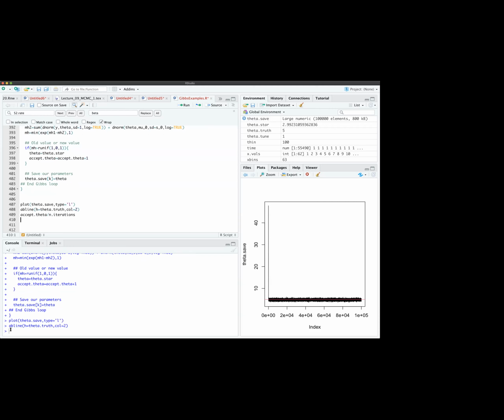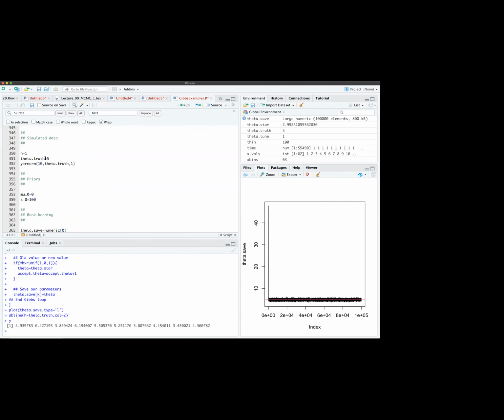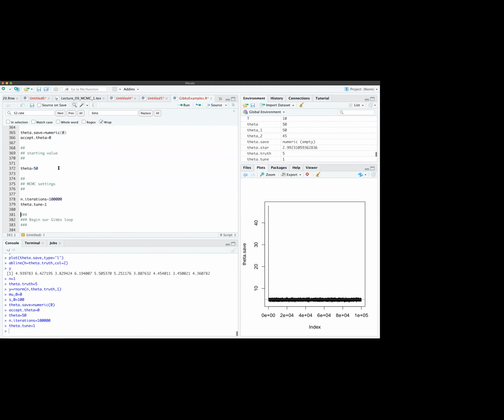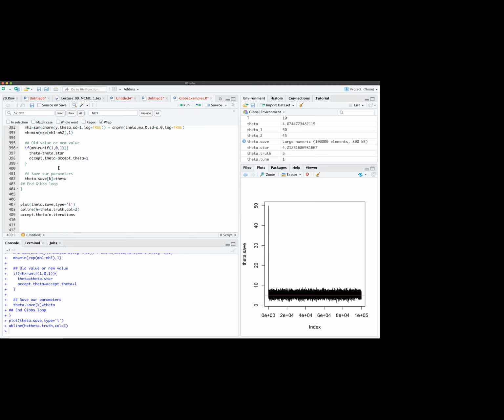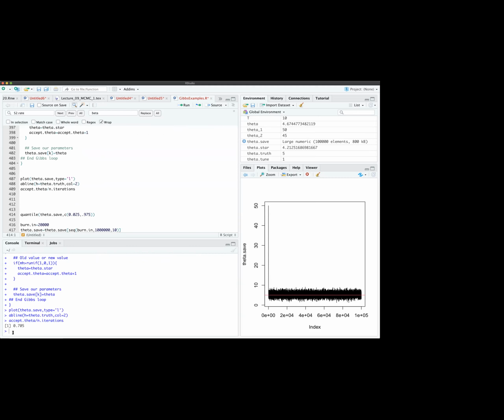What was our data? No, that wasn't one. What happened? Oh, I didn't change this. Still got it. Y equals 5.3. Okay, even when we have one data point, it still converges. Let's see.